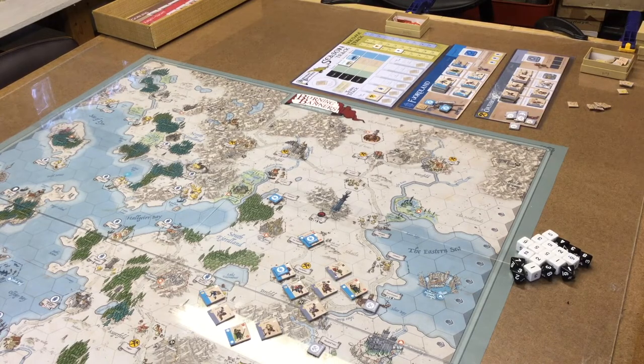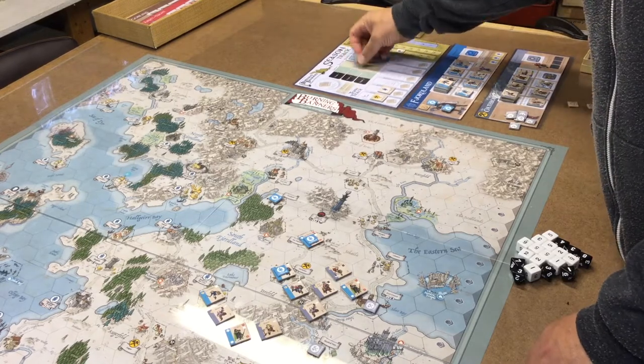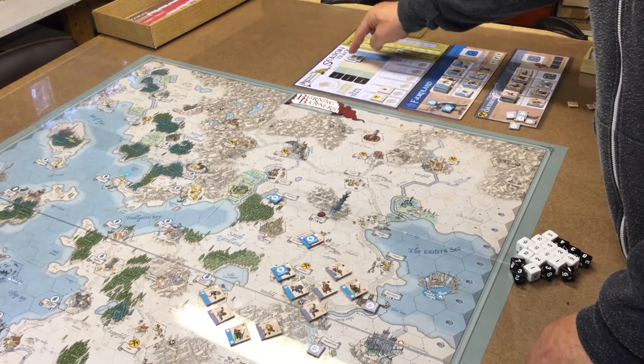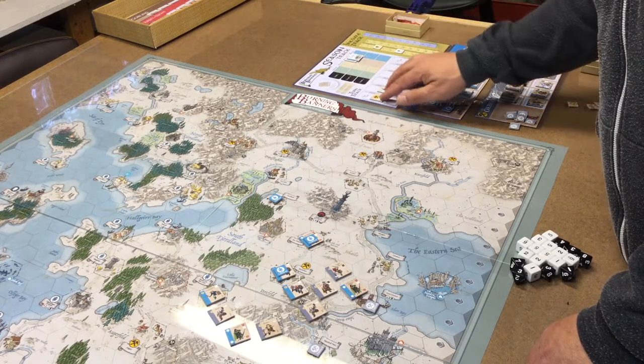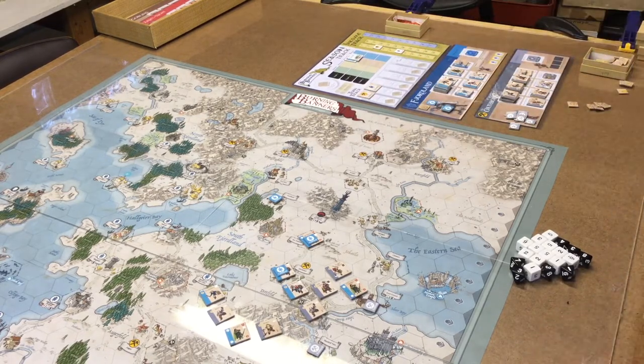Feeling a little better about things than it was at the beginning. So, summer ends, and we're on to the autumn. Now, the campaign ends marker is in the autumn space. That means that at the end of the season, we're going to check victory, and the game will be over.